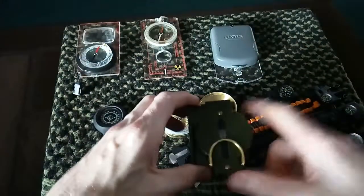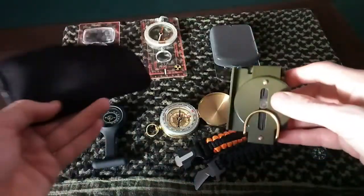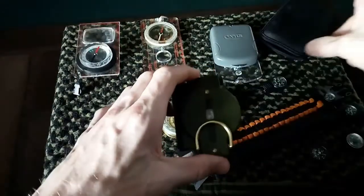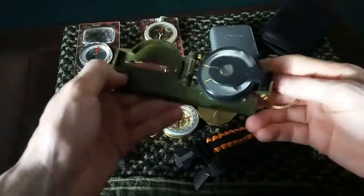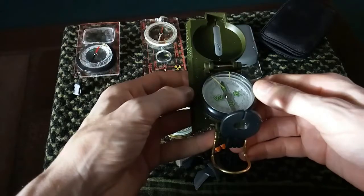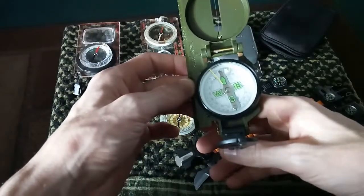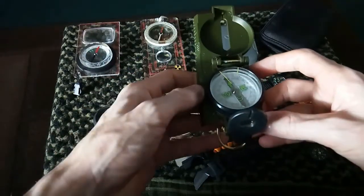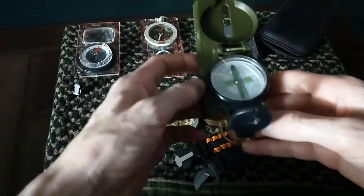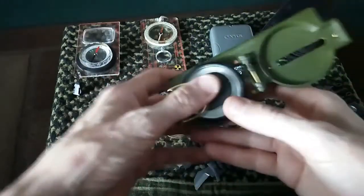Before we start, I'll show you my sleeve for that one there, the oldest one out of the lot, that way, because that's north. That direction is north. This one here is a military style compass. This one only cost me £2 something, if I remember rightly. I don't know why it's not pointing north, but something must have happened. This one must have been dropped by the looks of things. So yeah, this is a military style one.